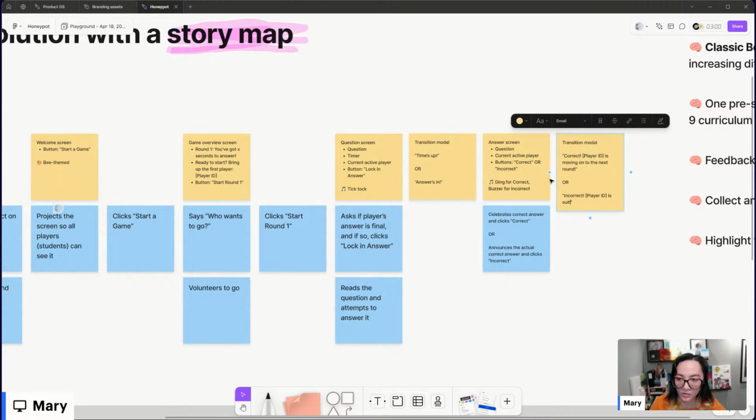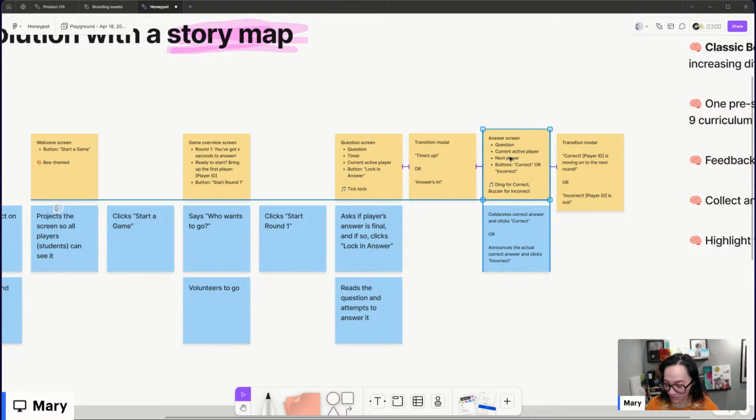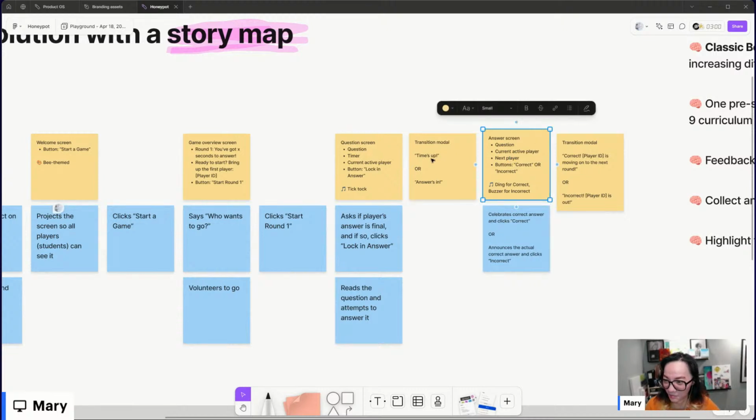I think this is also a good time to think about maybe even on the answer screen, there should be some subtle way to say next player. Because I think it could be good to be mentally prepared.